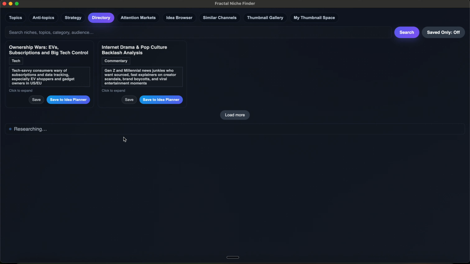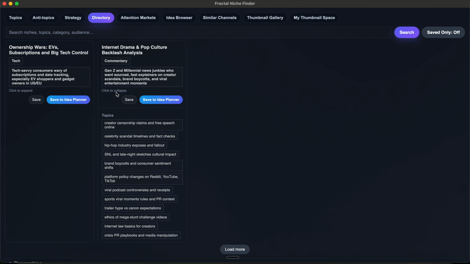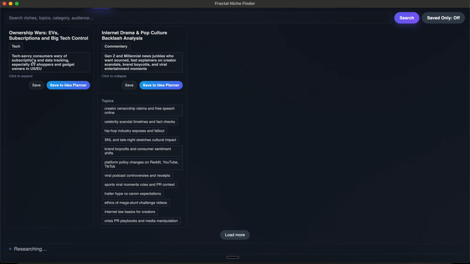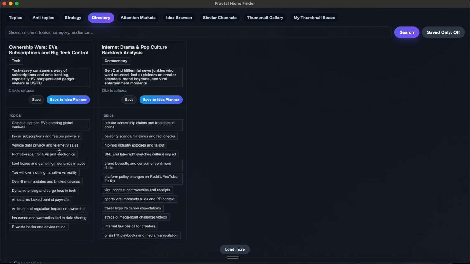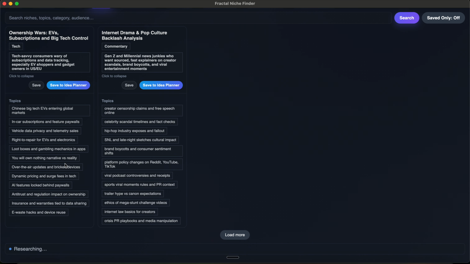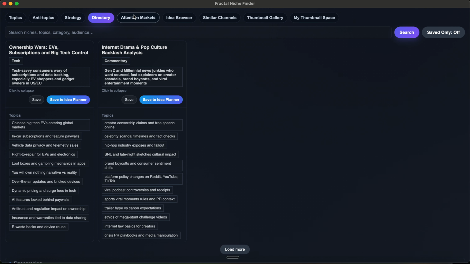So if you're really not having any thoughts or ideas, or you don't want to try to copy someone else, this is going to be your best bet because it'll be very unique and, what's the word I'm looking for? It'll be very thoughtful niches that you can really try to do, and you can really dial in, and you can probably get a really good audience for it. And so if you click to expand, you'll also see the topics that come with these niches. So if you really wanted to try to break into one of these niches, then you'd be able to do that.